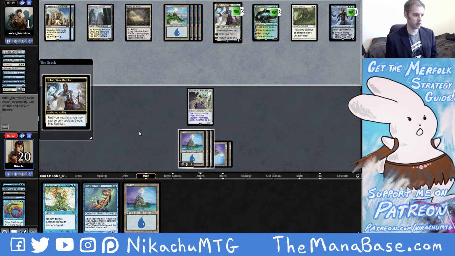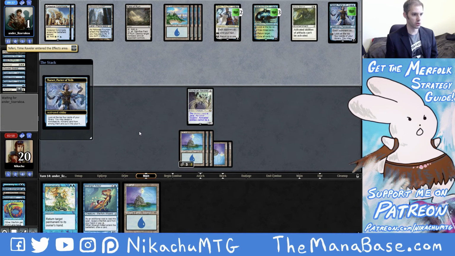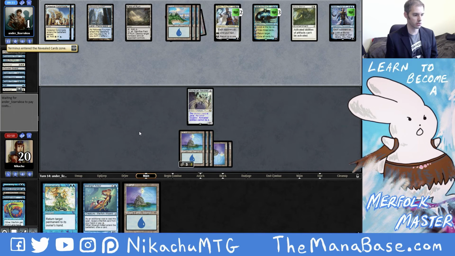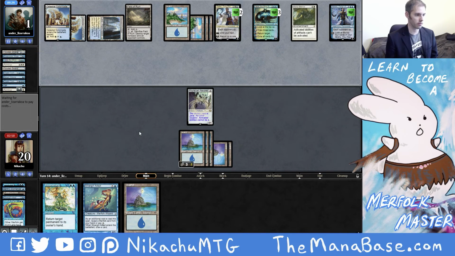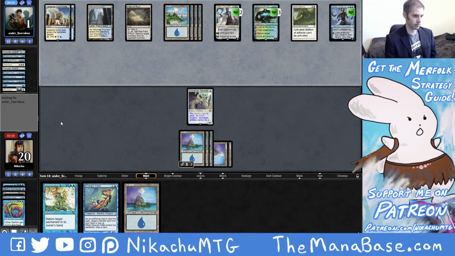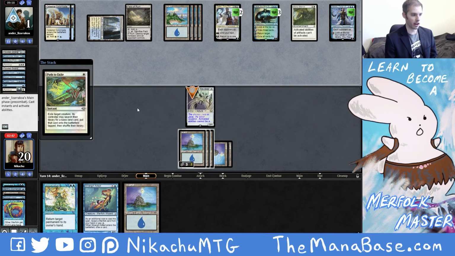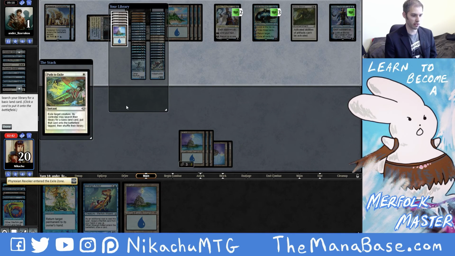If they don't kill the... Oh, that's right. I cannot play things at instant speed. They find a Terminus. That's interesting. Full retail. You can bounce back to your hand. I can't. Oh, I can only play things at sorcery speed. Which is actually another reason why I don't like playing with counterspells. Teferi just shuts all that stuff off.